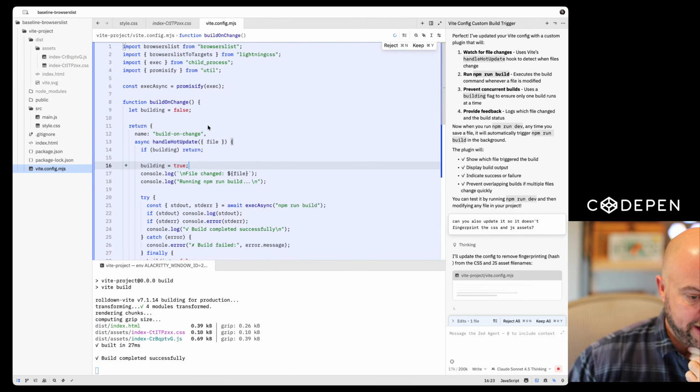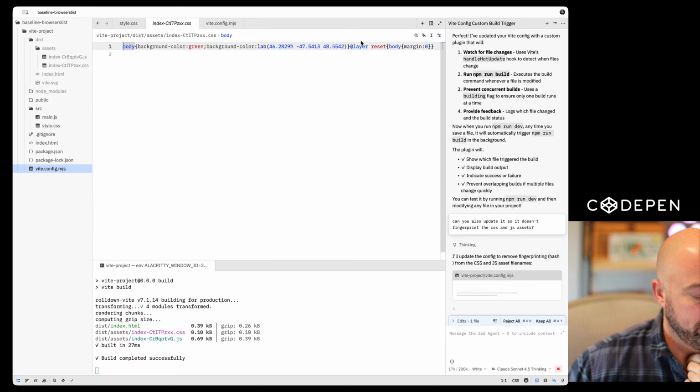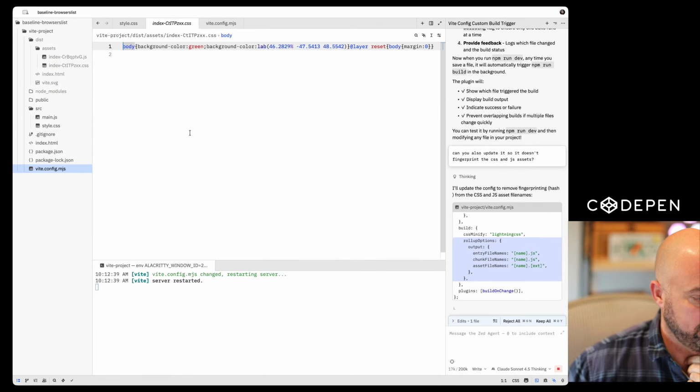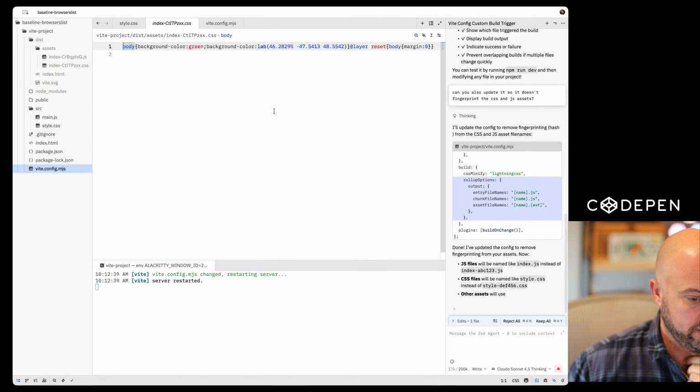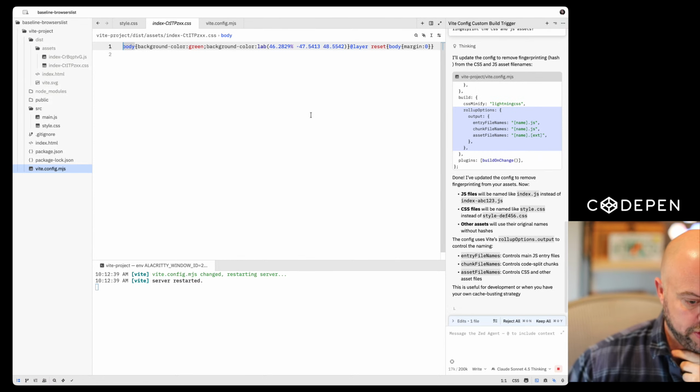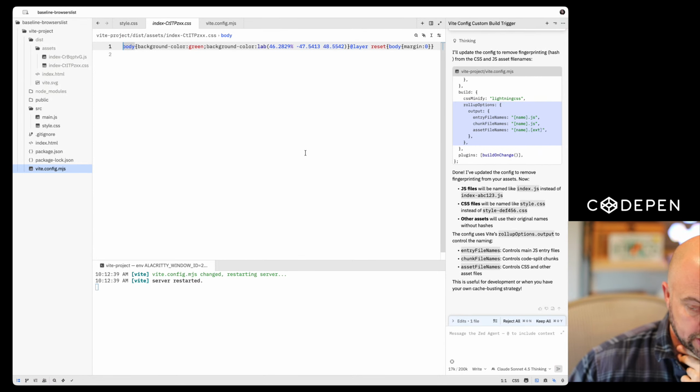cache busting like that. But for demonstration reasons, if we could not fingerprint it, then we could open this file to the left and to the right and kind of see the output of each. Of course, we could easily do this in CodePen, but I'm doing it outside of CodePen because we don't have a Lightning CSS block just yet in CodePen.